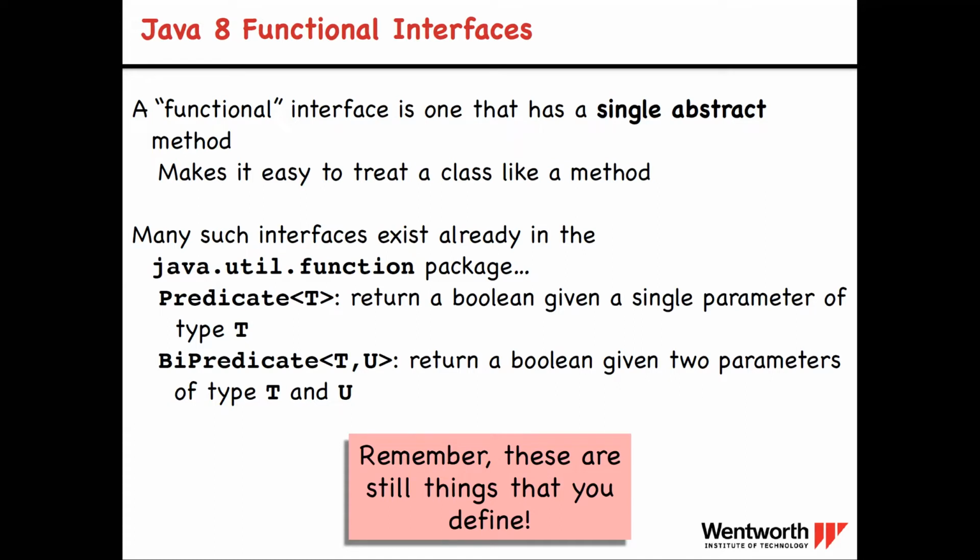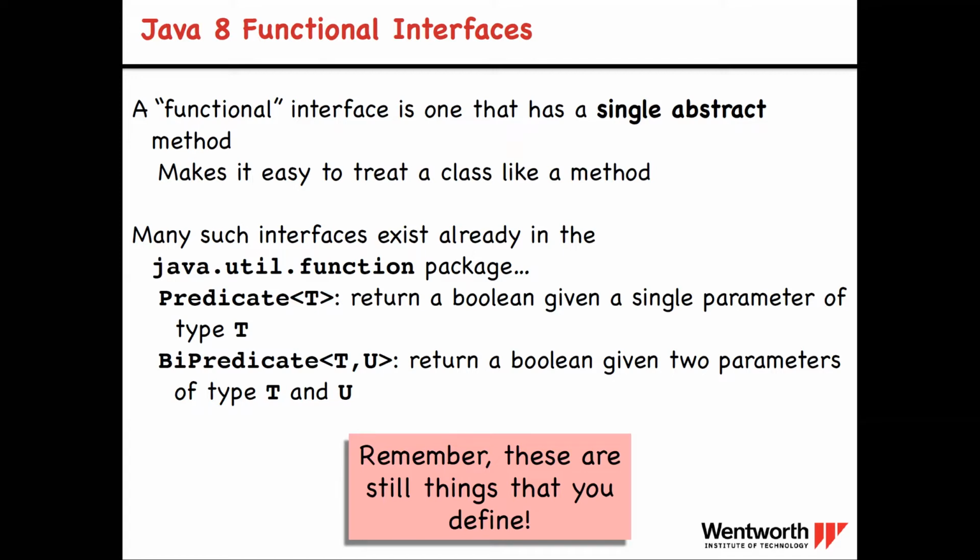And that's something that can take a little bit to fully realize. This isn't something that's just going to work right out of the box. You don't just implement a predicate and then you're done. No, you have to implement the method. You have to tell it what it means. How do you get true or false given 2 parameters? Or for the predicate given 1 parameter, how do you define true or false? That's up to you.